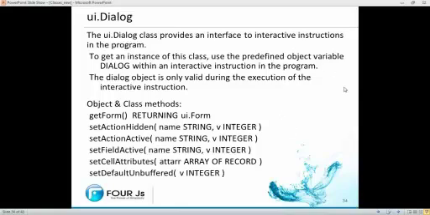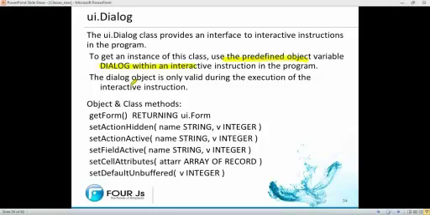So one thing that's different about the dialog class is you don't have to actually do all the stuff we did before to get a reference to a current dialog. It's smart enough to figure that out, right? It'll figure out what interactive instructions you're currently in, and it will automatically give you a handle to the current dialog object. So that's a nice thing about this UI.Dialog class and the methods.